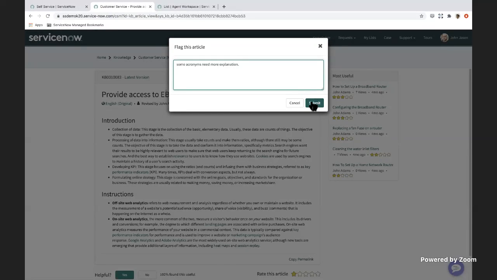Flagging is mostly for internal users, but because of the configurability of the platform, you can actually open this up for other users, but it's typically an internal user capability.